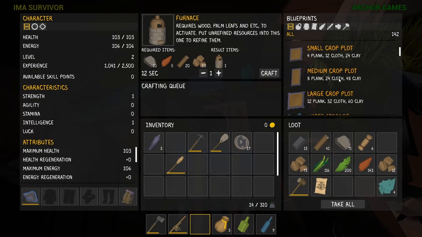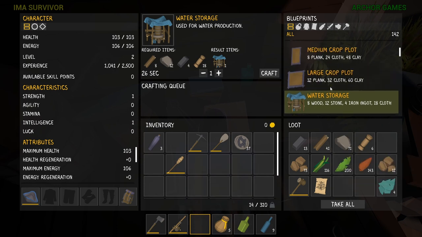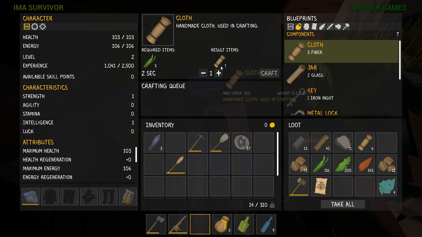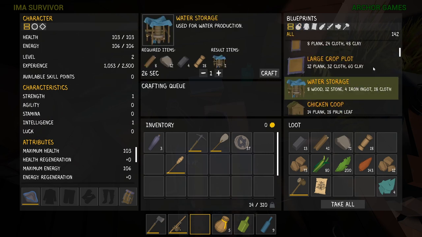The reason here, water making machine, whatever, this one, water storage. So 48 wood, we got them. 12 stone, got them. 4 iron, got them. 18 cloth, we don't have them. So we need 12 more cloth. In here, cloth 12. 36. Got a bunch. Let's make that happen. So this is water storage. That's how it's called.